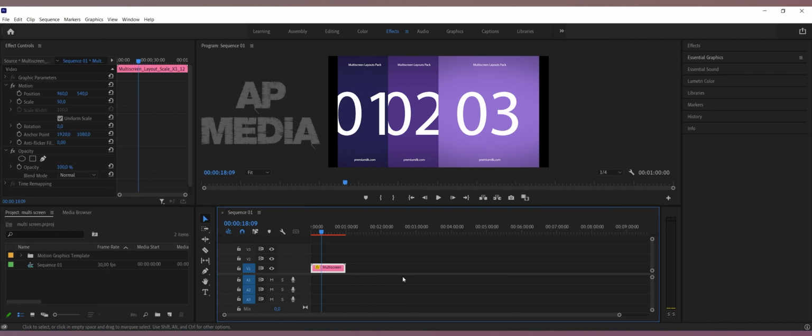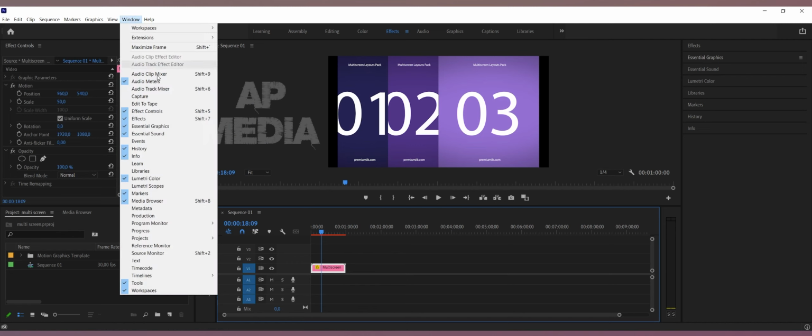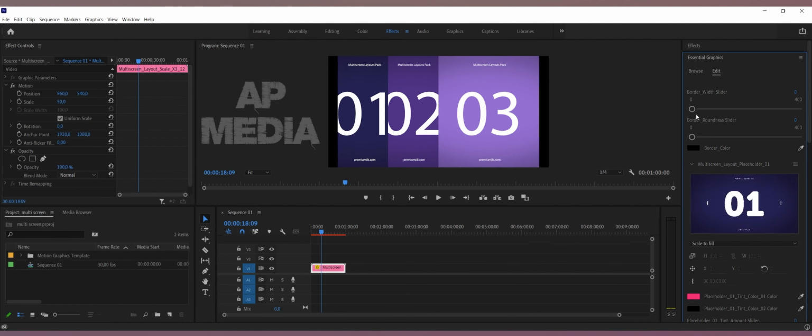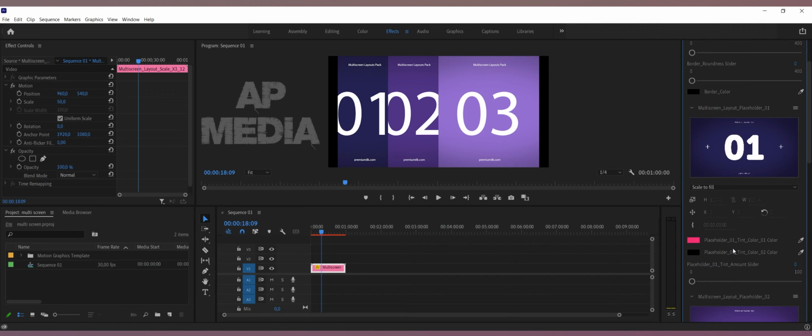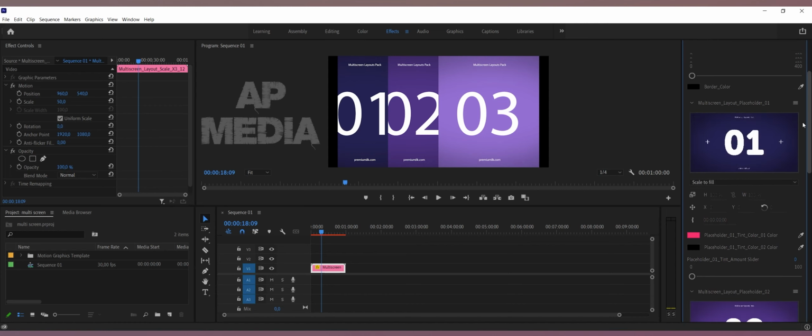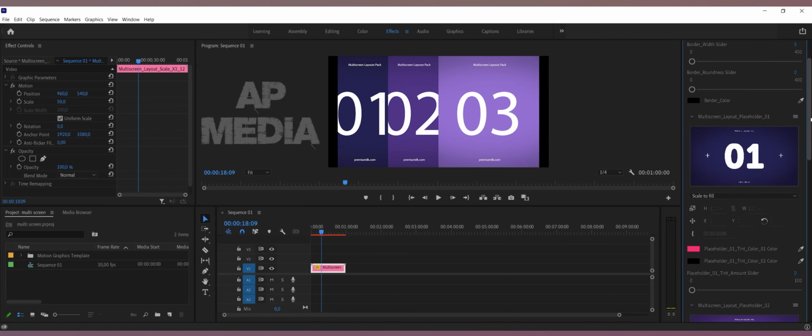And when you press here, don't forget to go to Window and check Essential Graphics, and then when you press on this, you go to the Essential Graphics, and here it is, all those numbers where you can put your video or image. So I will quickly put those videos. You just need to press here and replace from Explorer, and then when the folder opens, you choose your footage destination where it is and just import it to every number.